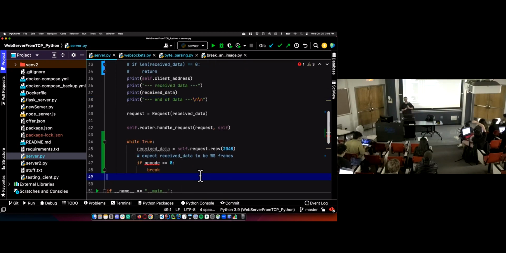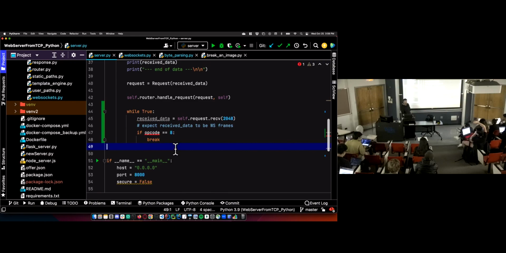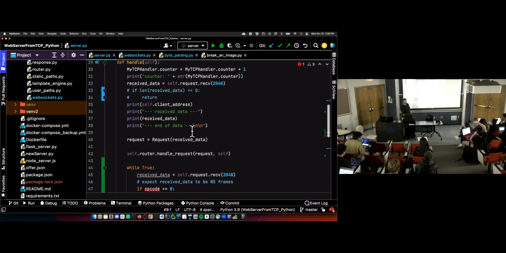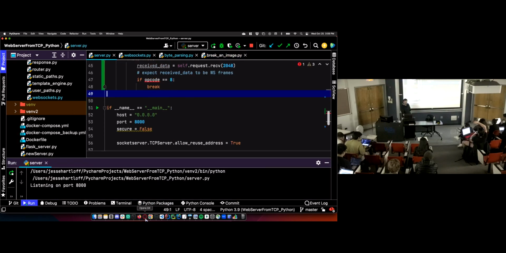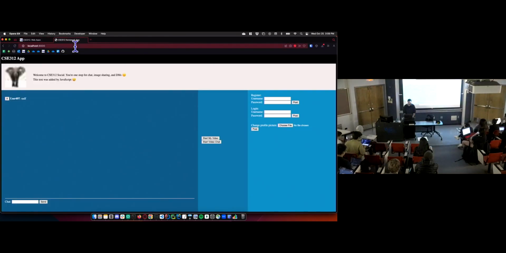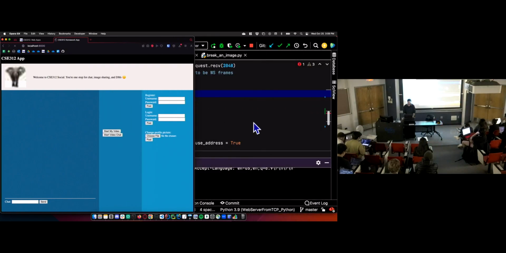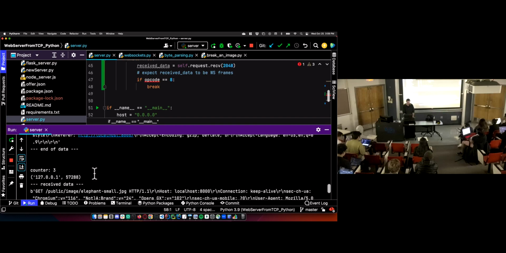But this is what we're going to have in our code. I'm not going to implement the whole thing. We actually do have WebSockets somewhere else, but in a file that I have to be careful going through. But this is roughly what you're going to have. Request, response, that's the WebSocket handshake, and then you hit the while true. So let's run this server. Get a request. We get a request.